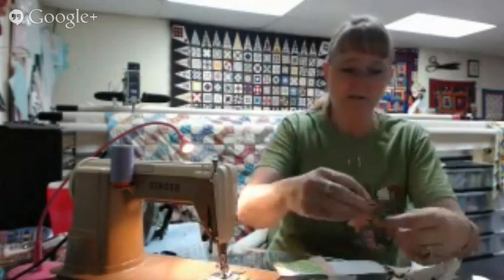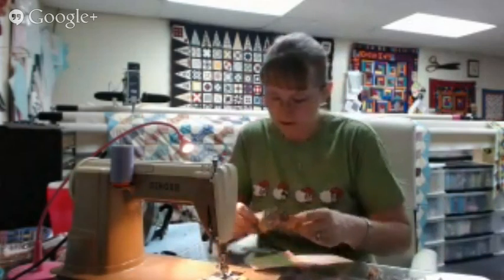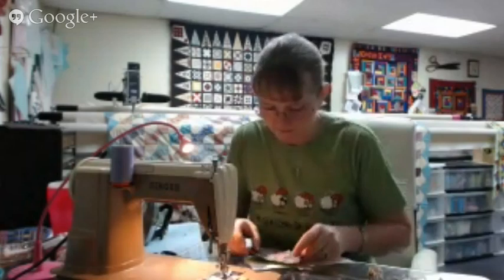I am finding that I have not a lot of variety here. I've got a lot of lights. There's just a lot of little neutral things. This is the kind of little stuff that I love to do paper piecing with, and I can't pitch it. But I'm looking for bigger pieces to use for this.